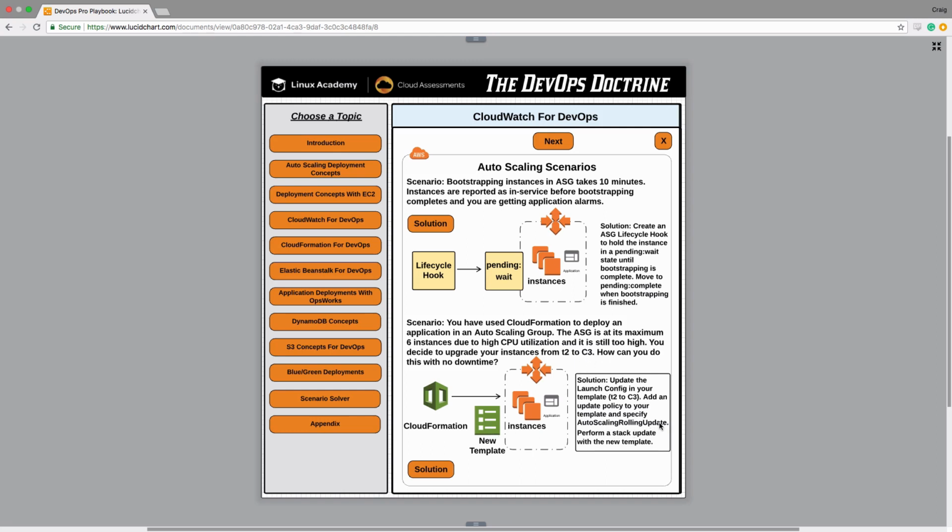The auto-scaling rolling update is going to gracefully incorporate these C3s into our auto-scaling group, replacing the T2s, but not taking our app down. That's the whole point of the rolling update. So that's our solution. Go ahead and mark this lesson complete, and let's move on to our next scenarios.